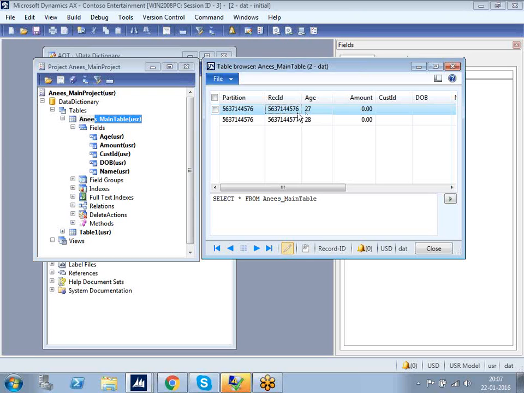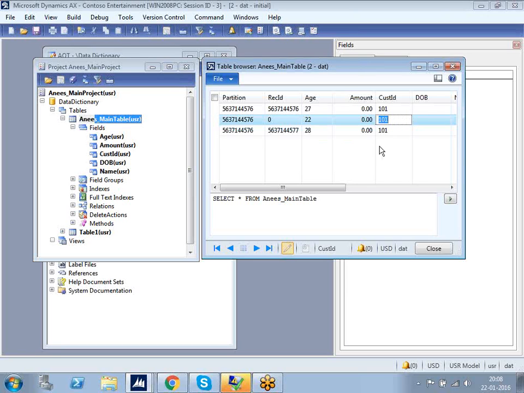Record ID will be unique for every piece of data. Each and every record may have the same customer ID, but the record ID will be unique. For example, customer ID 101 with its record ID. Now I press Control plus N and go again, 2022 and again 101, but the record ID will be unique.